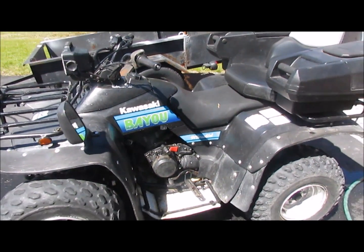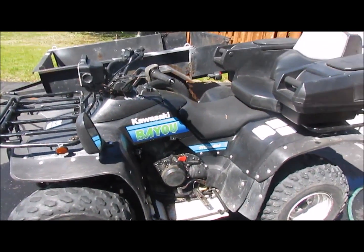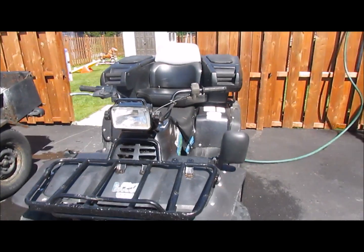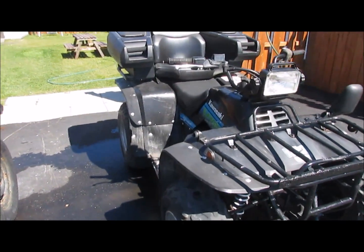So maybe if I have a few bucks, I'm going to ask somebody to change it for me, because I can do stuff, but I'm not a mechanic. So yeah, it's still in good shape. 300 Bayou. I love this quad. It takes me where I want to go.